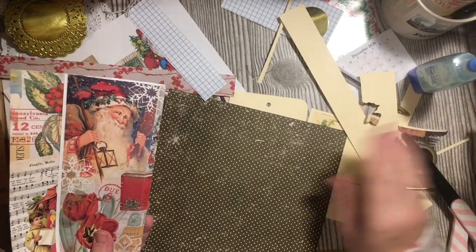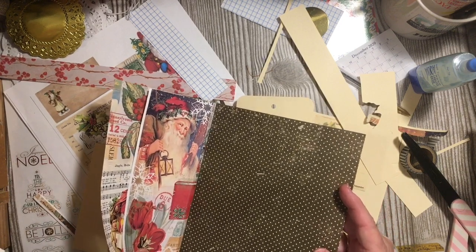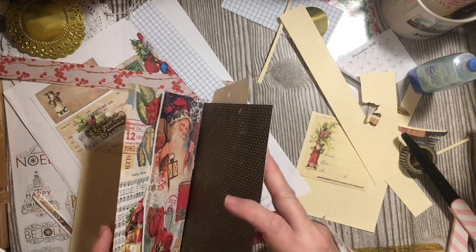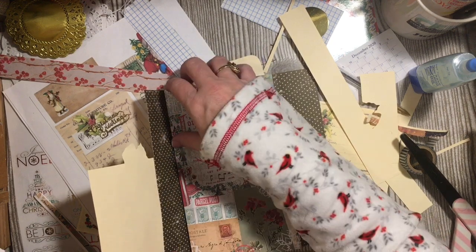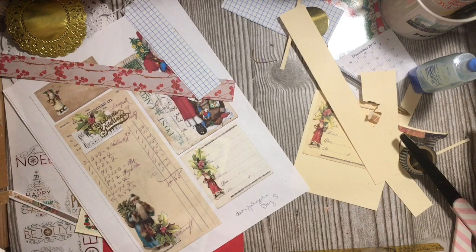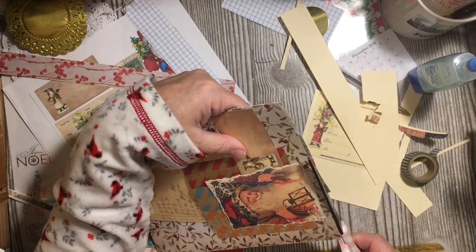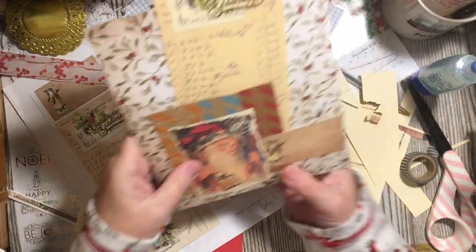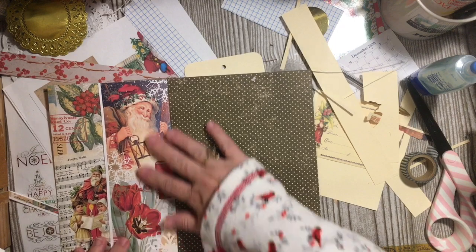This is a way that I add more journaling space because I decorate. I tend to over decorate. Okay, so add this in. Okay, I've got it in the corner, and just go ahead and put it down. Okay, make sure we're lined up. Whoa. Okay, pull that over. There we go. Check that out. Okay, so this is the flip, and then we've got this. We have all that going on.